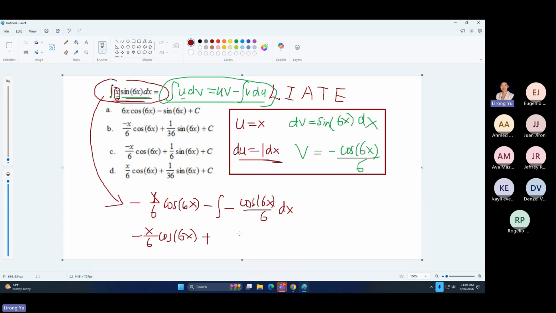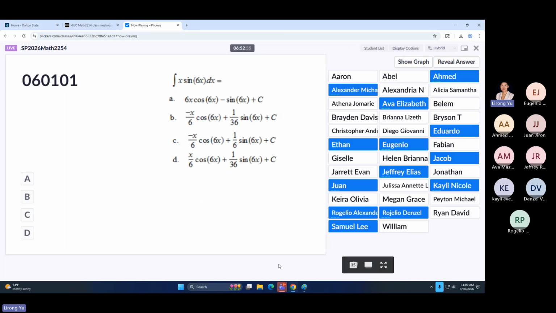Integration of cosine is sine, so we have 1 over 6, and that was this 6. You still have the 1 over 6, and then negative becomes positive. Integration of cosine 6x is sine 6x. And again, the inside is a chain rule, so you divide by 6. This is only integrating that part, you will have this. And then the denominator 6, you still have that 6. Okay, that's all the component parts. So now we pretty much finish the integration. Of course, we multiply out the denominators, and that's the whole process of integration by parts.